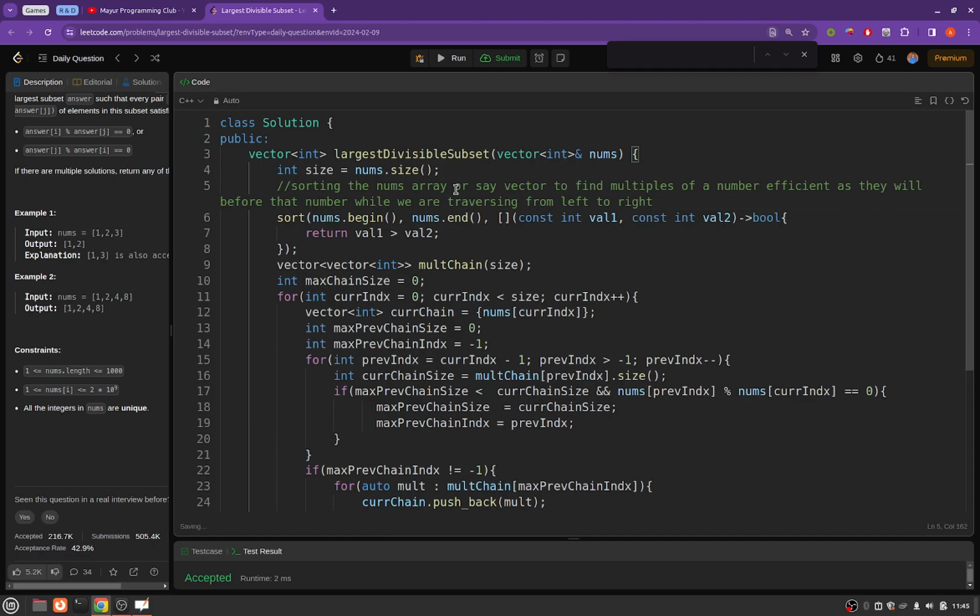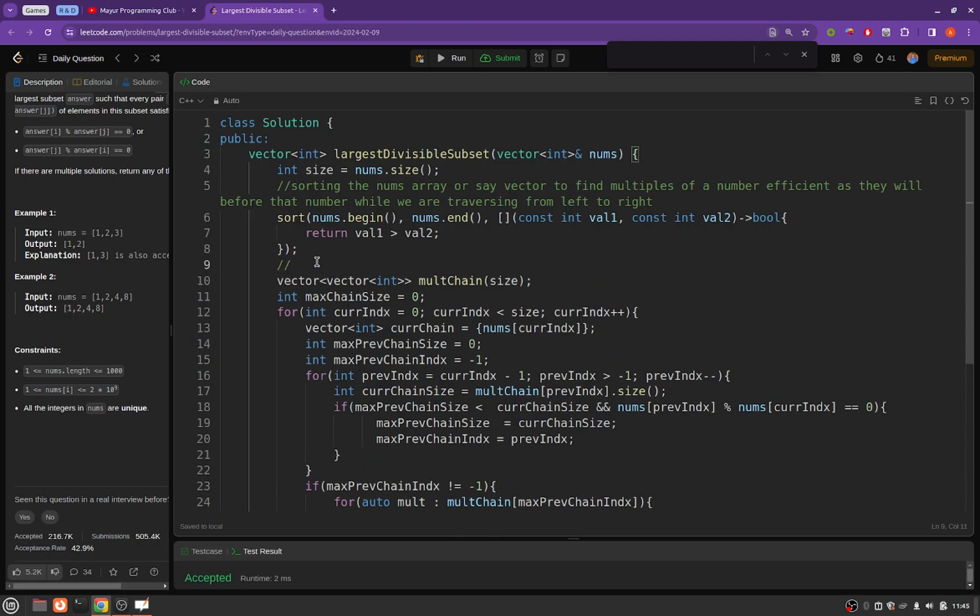After sorting the given nums array, you will initialize your dynamic programming structure. It will be a 1D dynamic programming structure, but since each index is storing a chain, we require another vector that will represent a chain.